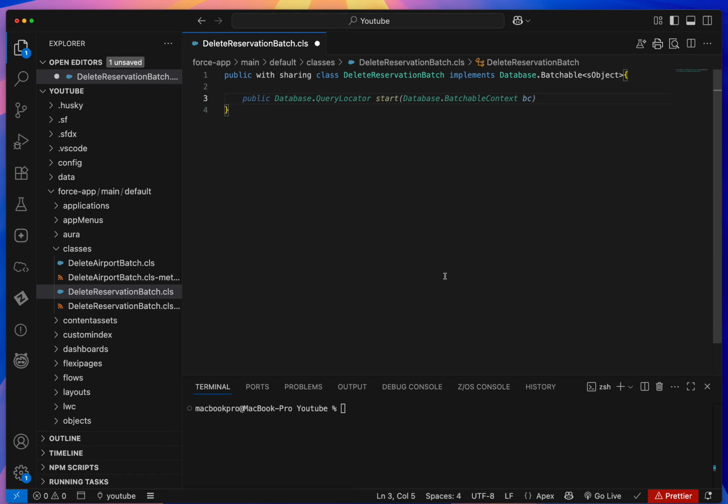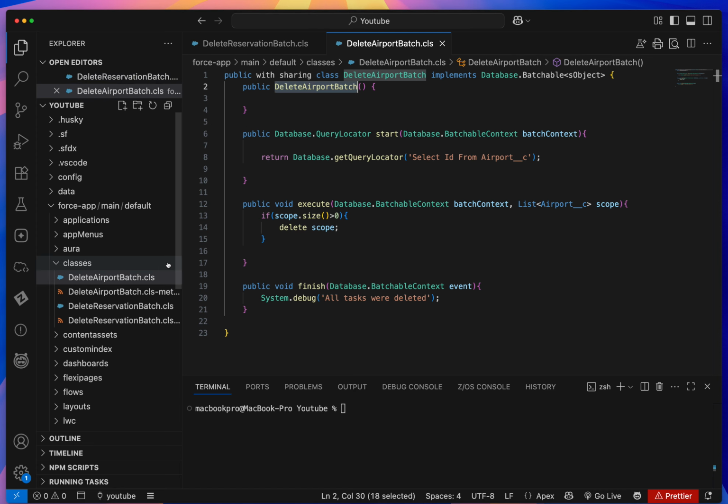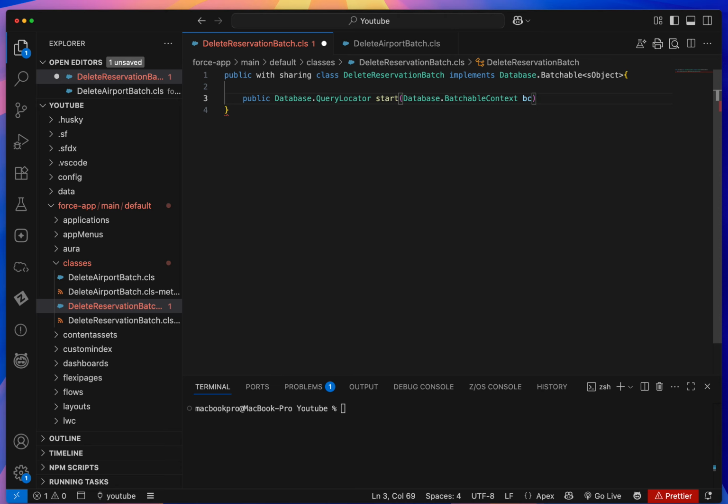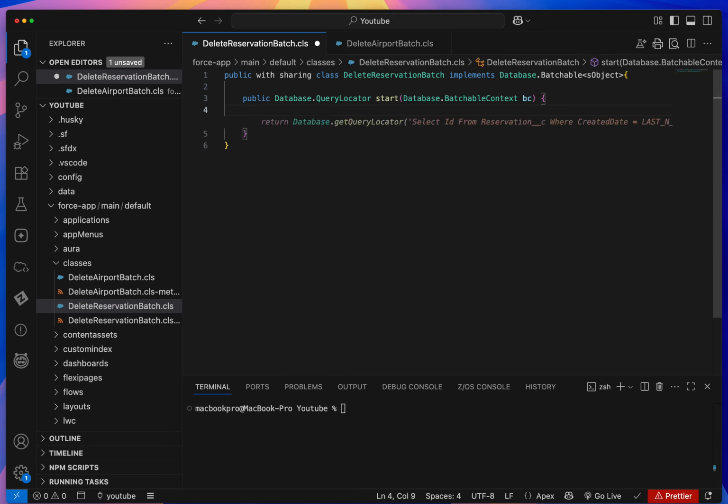The next step, and again, if we go back to our delete airport as an example, it's pretty much the start. So I need to say public. Yeah, that's pretty much it. The nice thing is the AI finishes a lot of the stuff for you. So this is good, and then it's suggesting this return statement, which is pretty close to what I want. So I'm going to hit tab here.